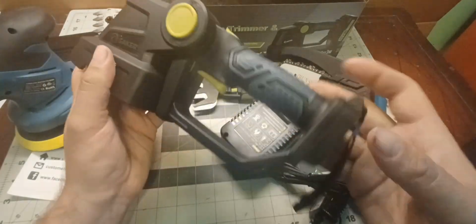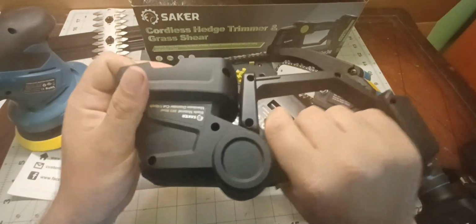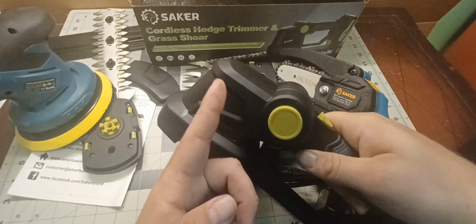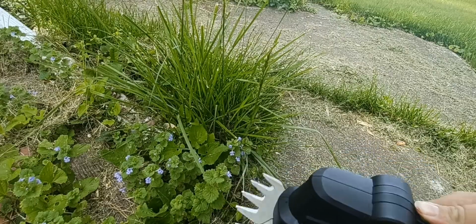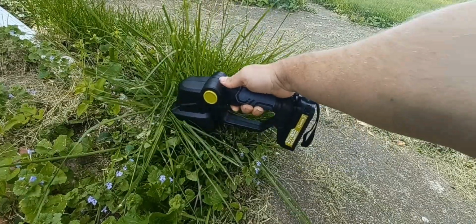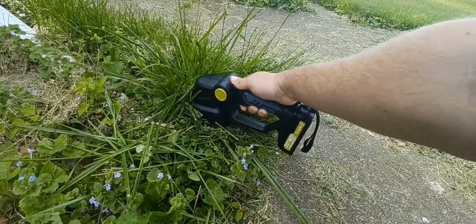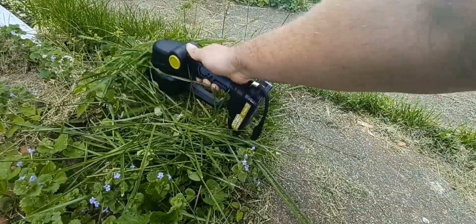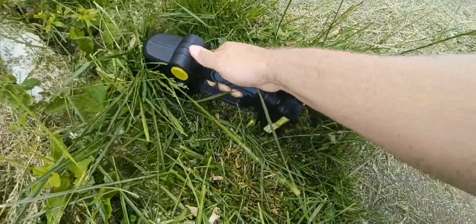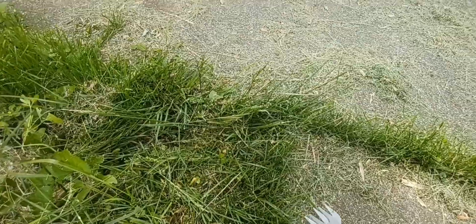So now that we've gone over the basics of this, let's take it outside and put it to some use. I think it's a pretty good product overall. It feels pretty decent. This is a little floppy, but I don't think it's going to mess you up too bad. Let's find out. Let's see how the grass trimmer works. She does a really good job.